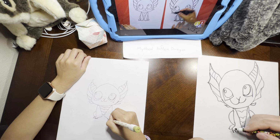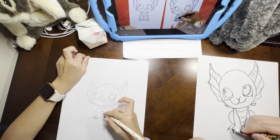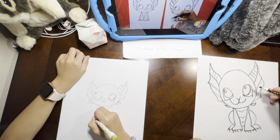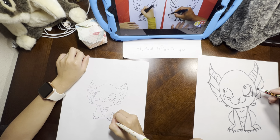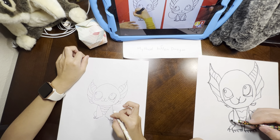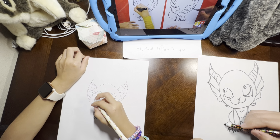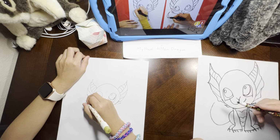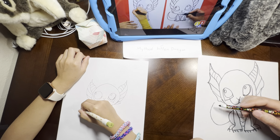The tail. Let's draw a really long, cool tail. I'm going to start here. Out like this, and then I'm going to draw curving up and stopping there. And then we can start at the end. We're going to add a little point, and then we're going to come down and into the body.